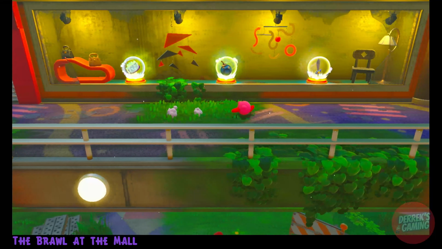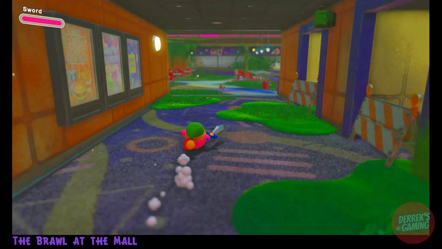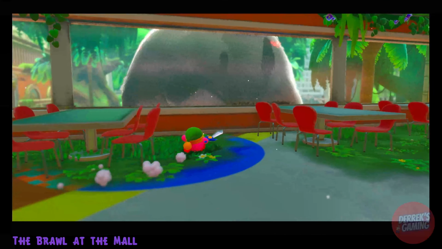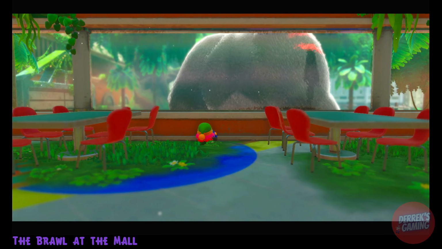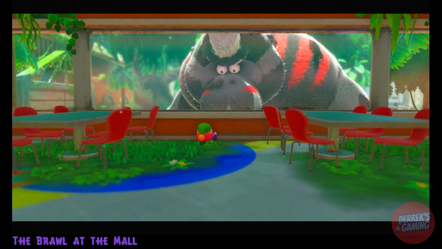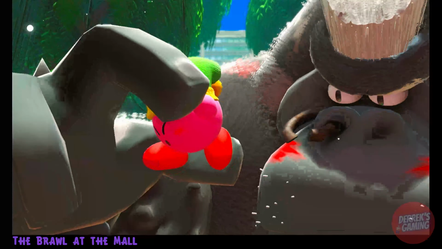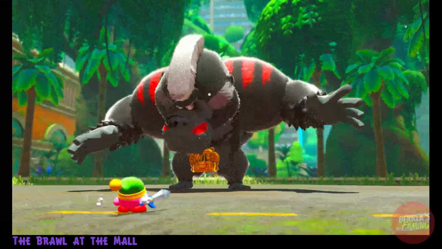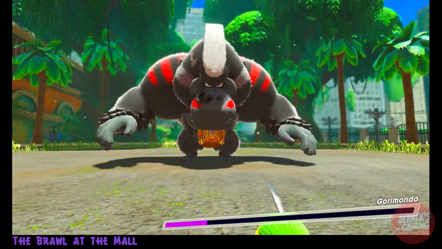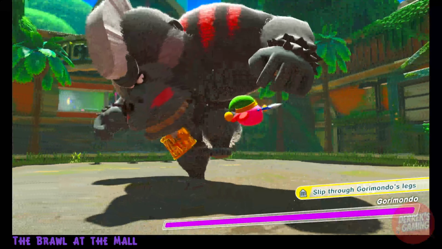Grab the sword ability before you head into the battle area. The best time to slip through Gorimondo's legs is right at the start of the fight, so do that first.